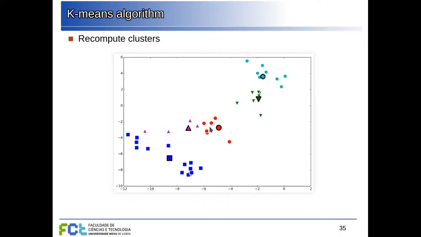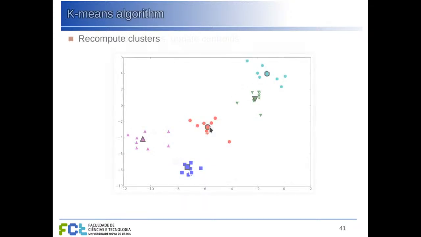And now we're going to do this again. Since the membership changed, we can recompute the means again, and then update the centroids, recompute the means, update the centroids, and keep doing this until we reach a stage where there are no more changes in membership of the clusters. So when that happens, the mean points will no longer change and we have convergence. The algorithm stops. So this is how Lloyd's algorithm works to find the k-means, the clusters by this k-means method.